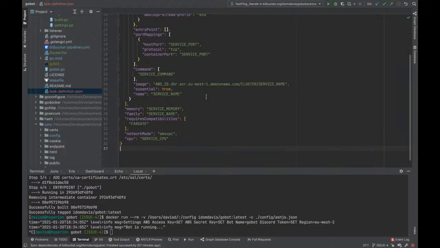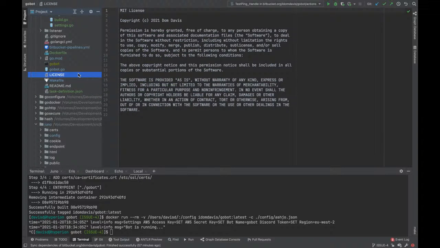Where the image is coming from, if the image is essential. So essential images mean that if they fall over, Fargate will restart them, but you can have sort of rider images that can fall over or just be there for startup. And then how much memory and how much CPU we want. So that's that. Right, so a bunch of things need to be set up.